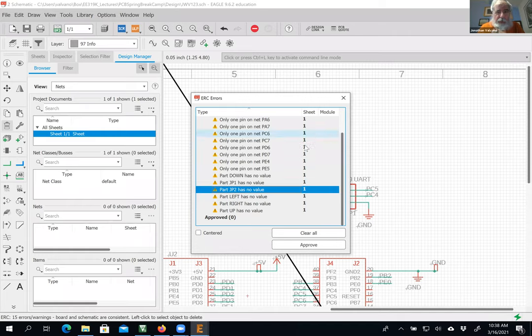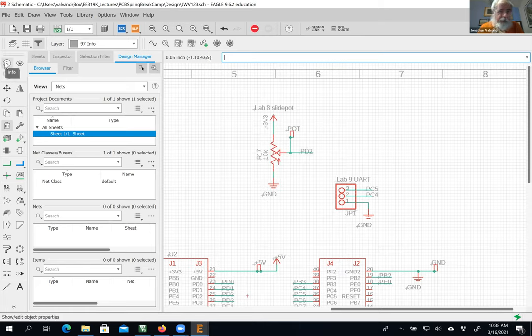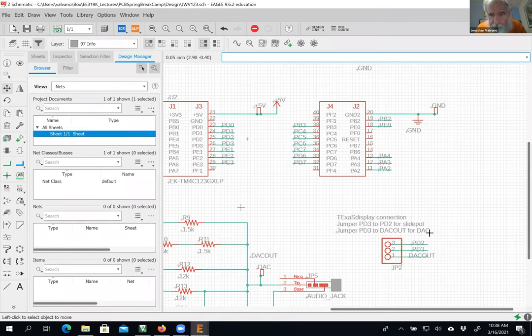Okay, so clear proof. I'm just going to exit. All right, I'm going to give this thing a value so it shows up on the silk. This was my UART. Okay, now I've got a mess here. Get out of my way. As a silk, I'll give this one a value. This is my Texas.